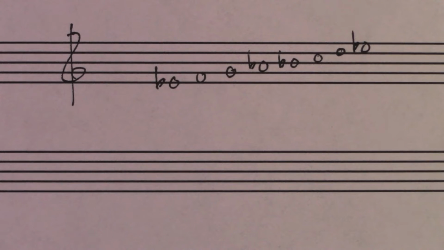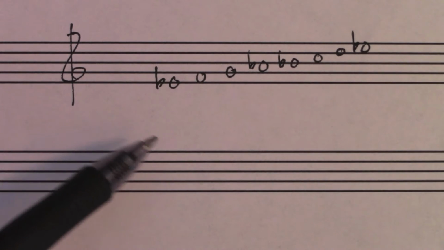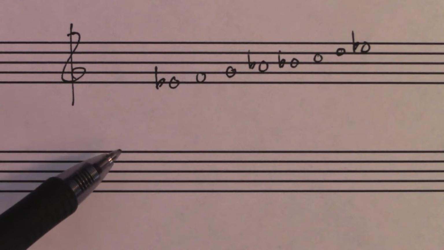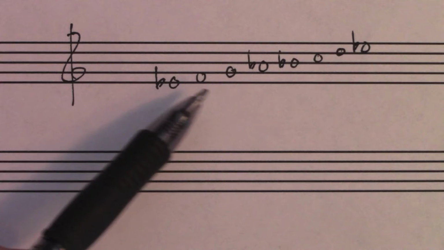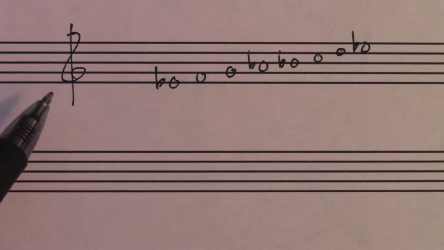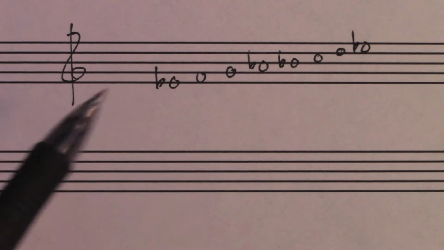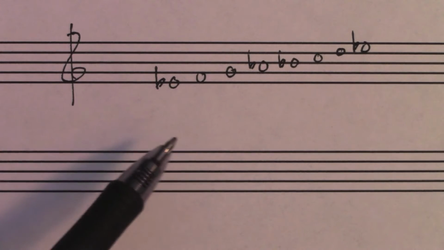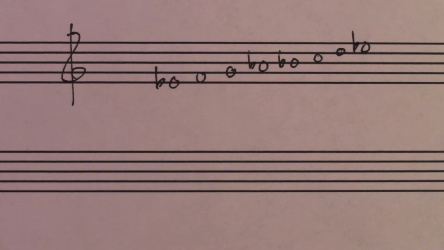Hey there. So last week we finally talked about the major scale. In this case we have an E flat major scale. And the way we made a major scale, or what makes it major, is the order of whole steps and half steps. Remember, whole, whole, whole, half, or 2, 2, 1, 2, 2, 2, 1.